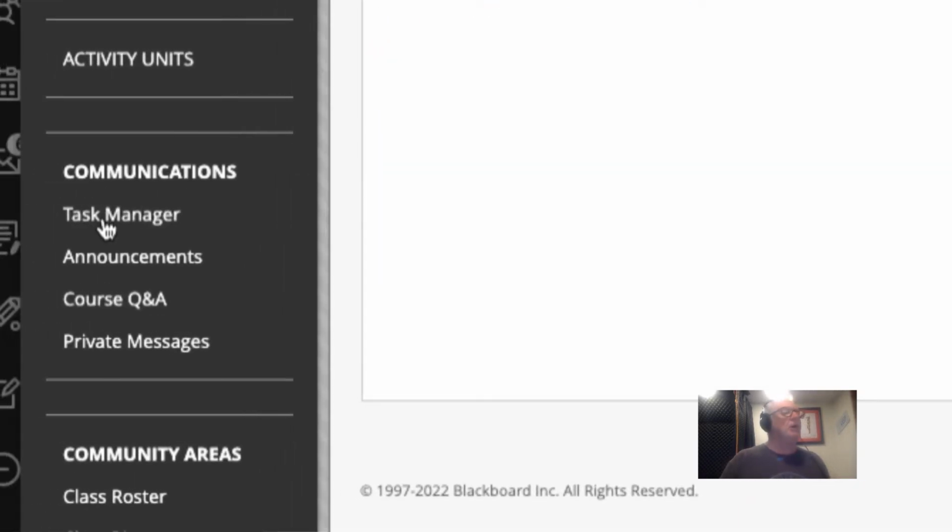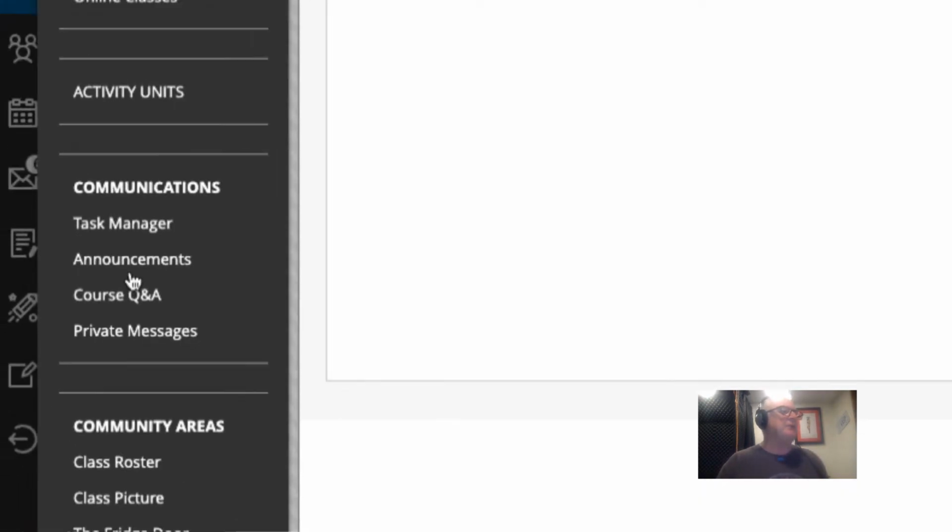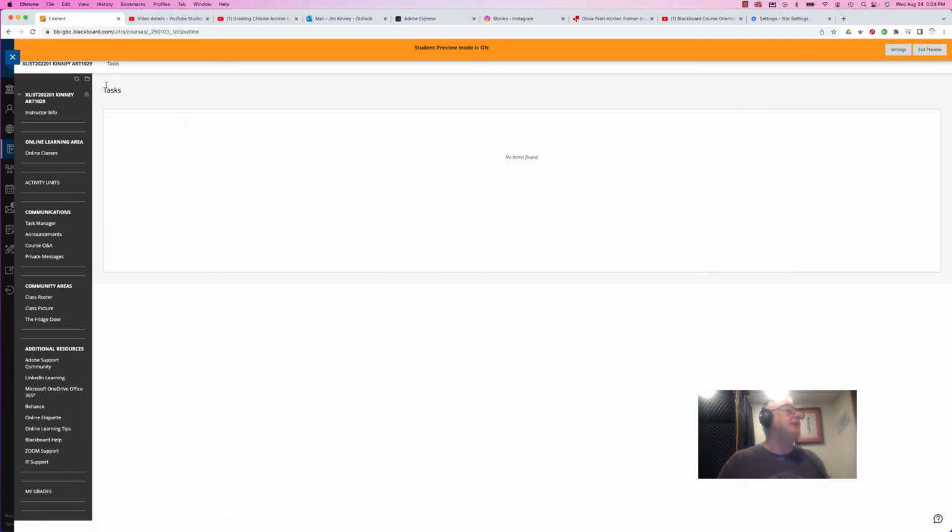There's a thing here called a task manager. I just started experimenting with that last year. And what I'll be doing there is adding tasks that are date sensitive. It's just a way of keeping you on task, and you can set it to in progress or completed. And a lot of students found it rather helpful, just keeping them on task, as it were.